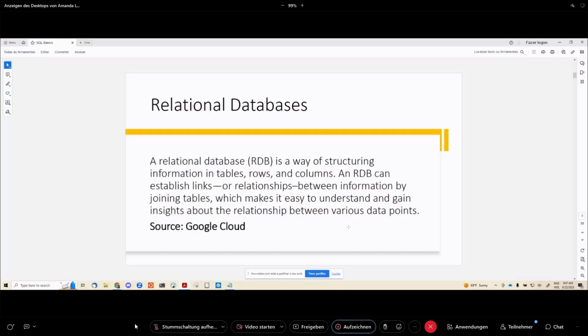Using a relational database, you can establish this link. I can, for example, have a specific table with just the names of all the professors from the university, and then I can relate these professors to the departments where they actually work. I can have the case where one professor only works in a single department, but I can also have the relationship where one professor works in more than one department.